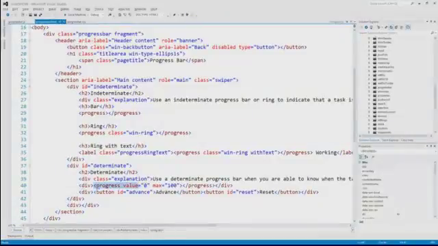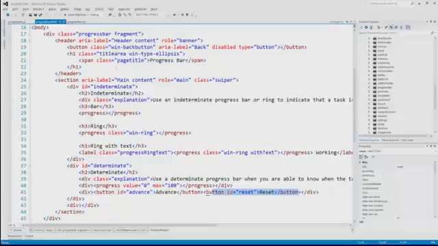As far as the HTML, all we have is the progress bar. We have a button that I've given the name Advance, and a button that I've given the name Reset. So this is HTML structure as it should be. All it is the structure. Progress bar, button, button. I'm just defining them.